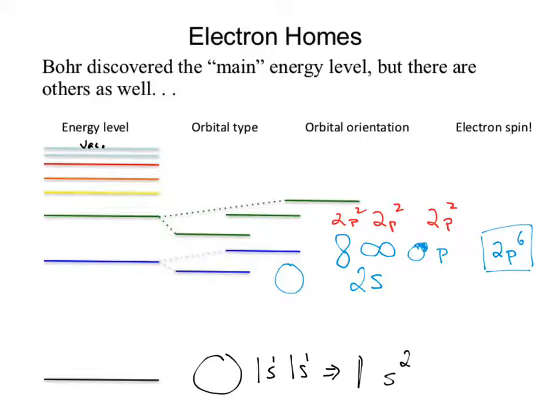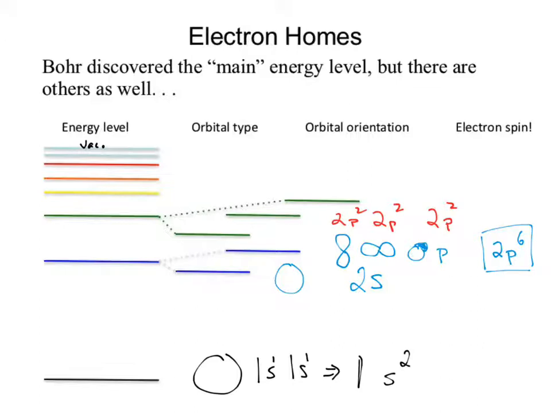Ish. That works. Okay. What happens when we move up in energy again? Changes to 3. The very first one will be S or sphere. The next one will be P or dumbbell. The next one will be D or cloverleaf. Okay. You're responsible for knowing those one-letter codes, and you're responsible for knowing those shapes. Okay. As we move up to the 4, same thing happens. 4S, 4P, 4D, 4F. 5, S, P, D, F, G.